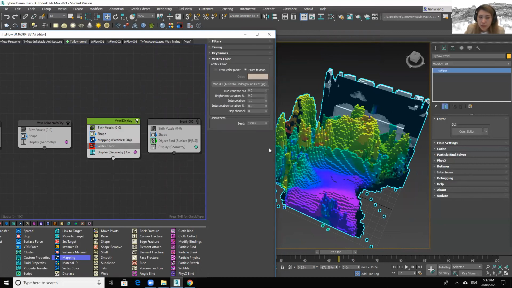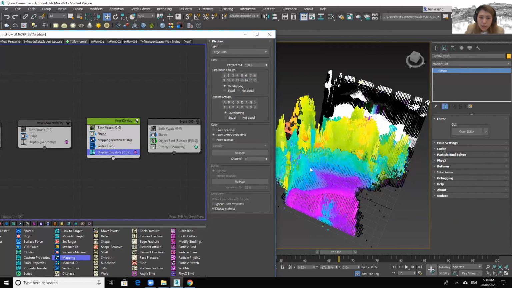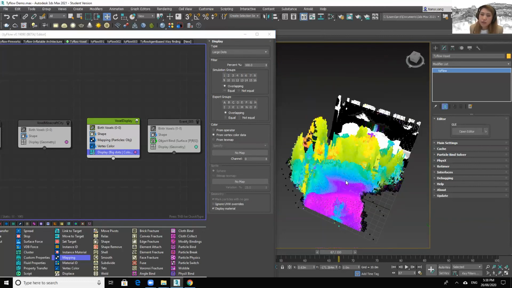Another very cool thing is all of these colors can actually apply to voxels. There's one thing called voxel colors. It can be grabbed from the map as well. So if I change the geometries into some larger stuff, you can see each of the boxes already obtains color from that map. That looks cool. This is just some really cool data visualization I want to show you, and we had a little chance to talk about mapping and material. We will talk more about materials next week, and the rendering.